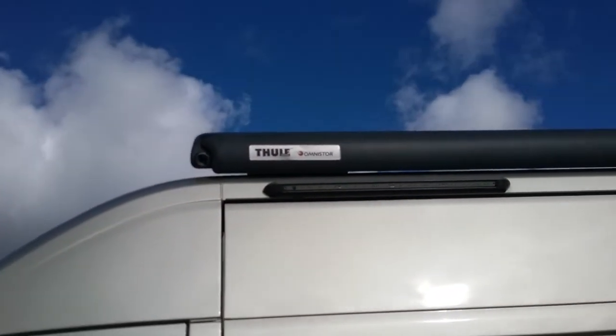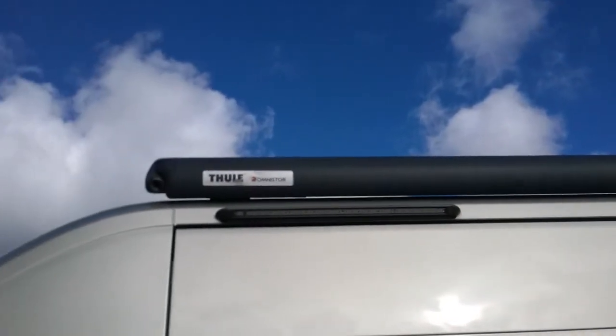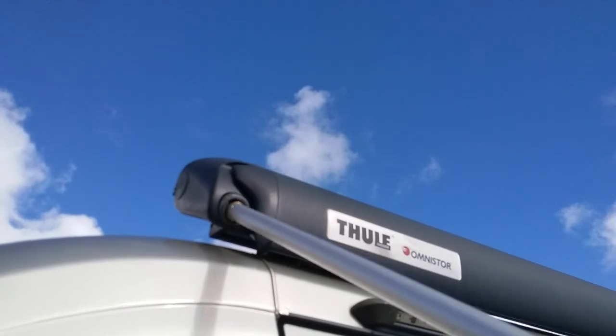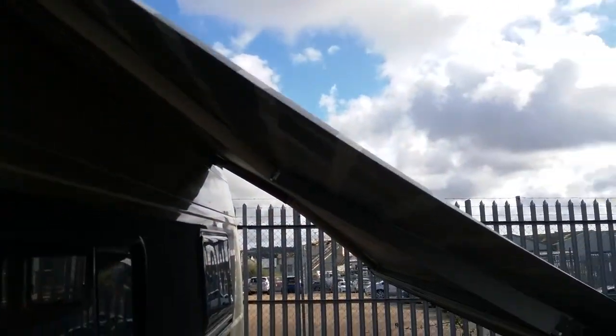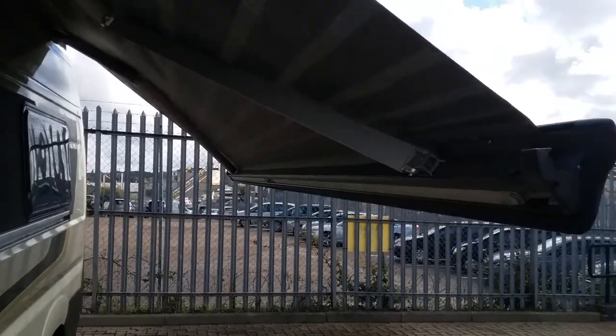The Thule Omni-Store rollout canopy just sits on the roof. To widen it out, take the canopy winding handle then just pop it in at this point here, and then begin to wind the canopy out. As you can now see, I've wound the canopy out a short distance. I always prefer to do this and then drop the legs to give it some support.